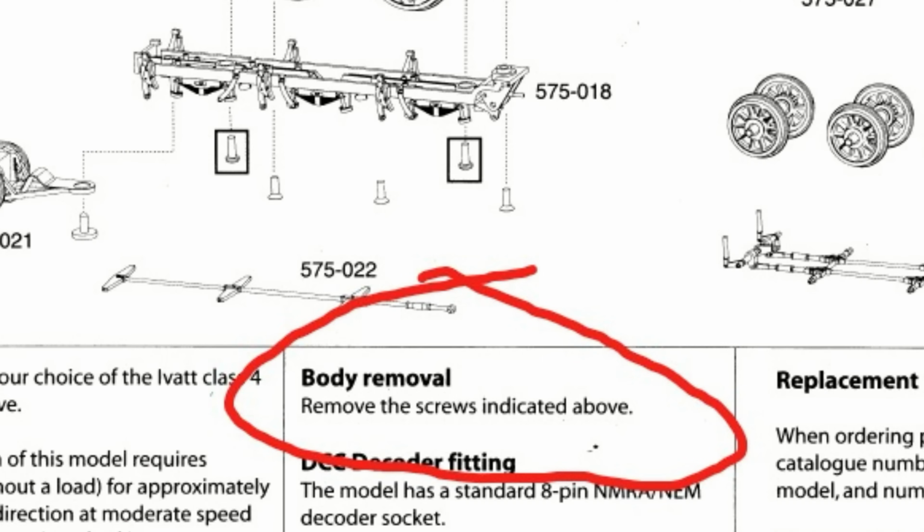I get asked about service sheets quite a lot, about why I don't use them when I first look at a model for figuring out how to get into locomotives. Why don't I use the service sheet? The simple answer is, more often than not, service sheets aren't that helpful about how to get into models. Some models are, so like some Hellions will give you very specific instruction on how to remove the body. But usually, as is the case here, it's a simple instruction of remove the 2 screws indicated.